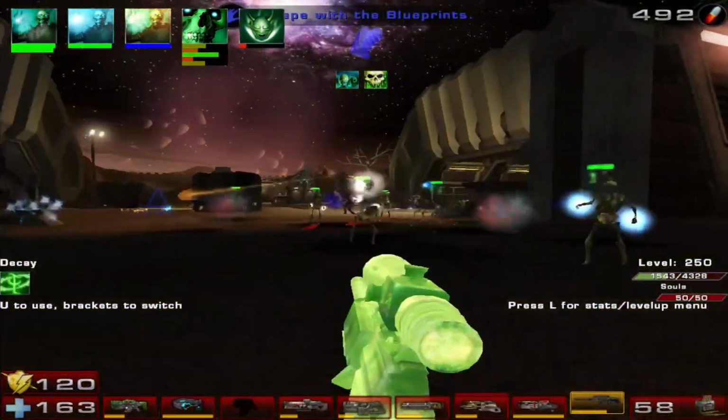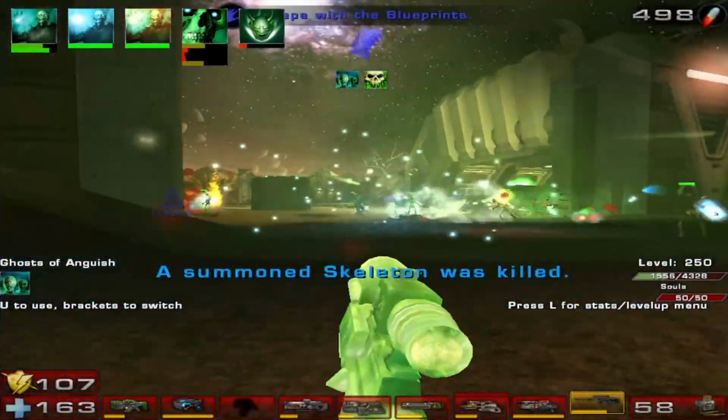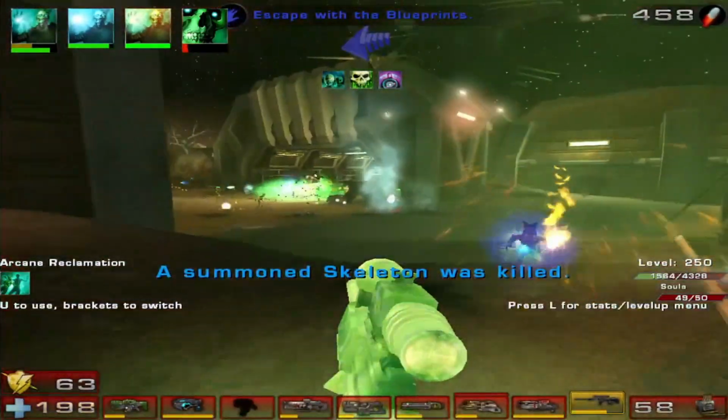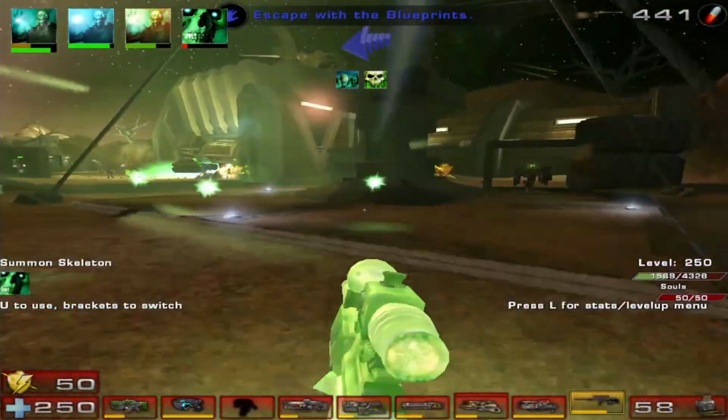Now I'm looking for Decay to do more AoE damage. Next is Unnatural Shout for healing. Finally, I need to recover some of my lost skeletons. I'll summon another skeletal mage whenever I find that skill.